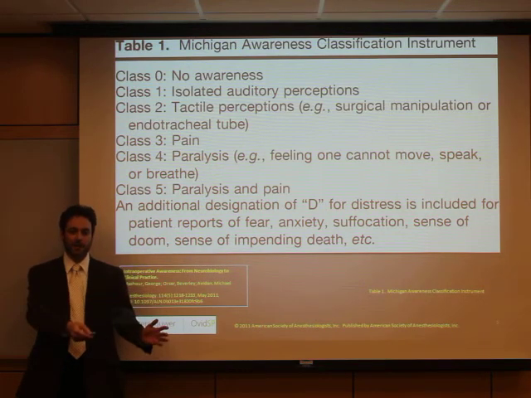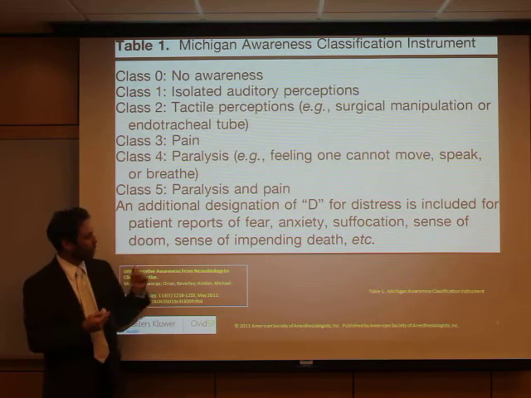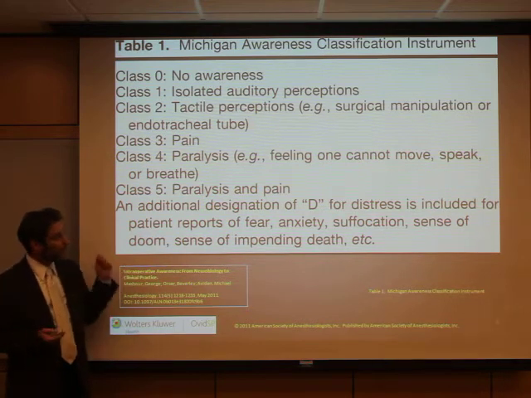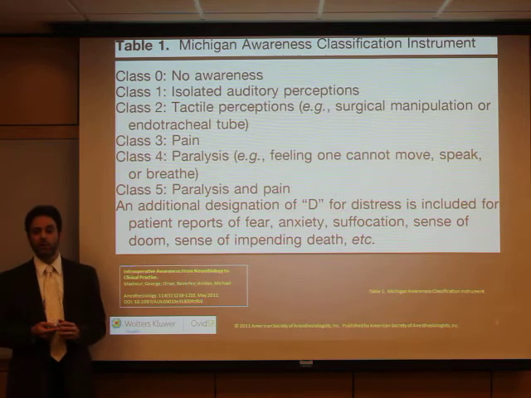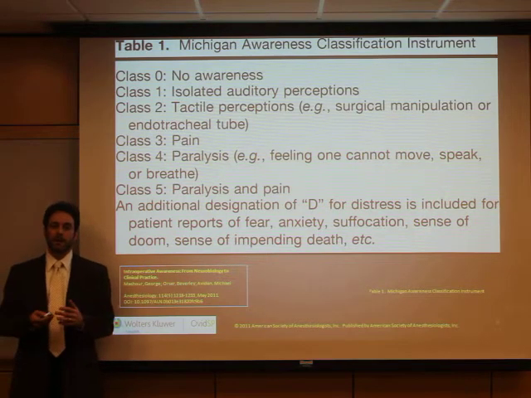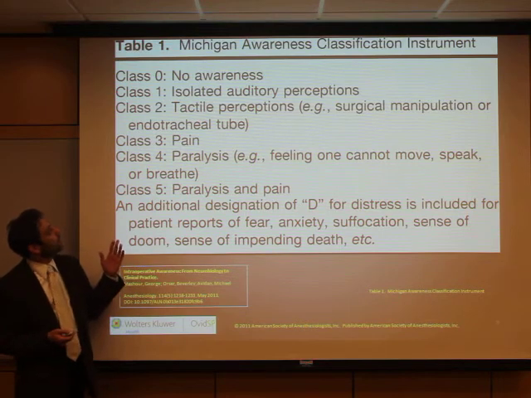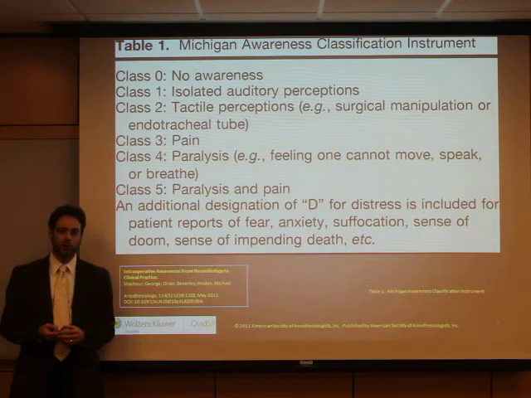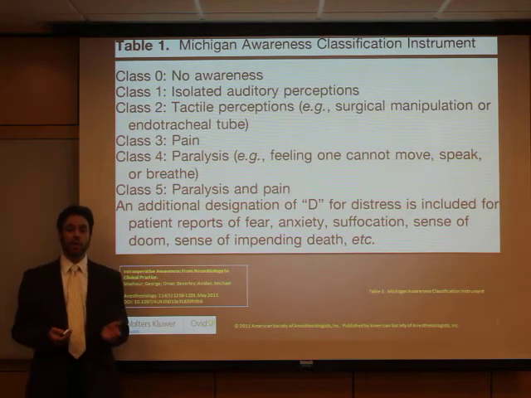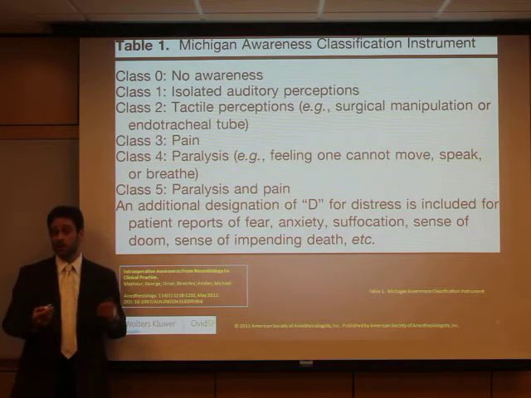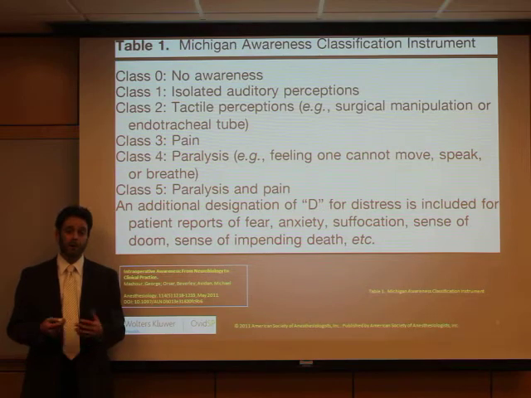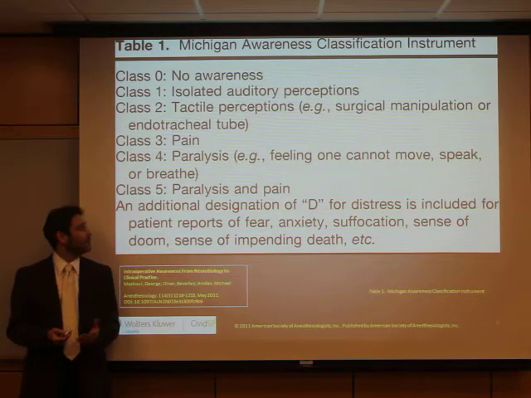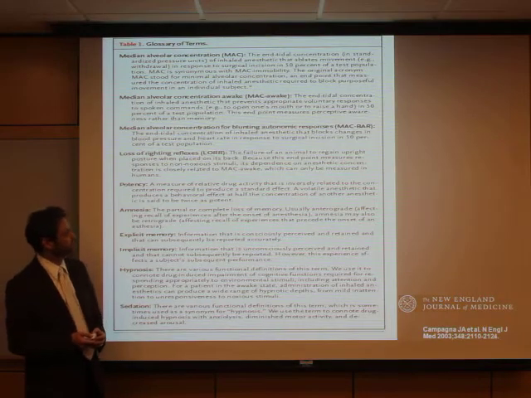But going back to the definition that I'm dealing with in this talk, and that's awareness with recall. The way that can be classified is according to the Michigan Awareness Classification Instrument, that classifies intraoperative awareness from no awareness through only auditory perceptions, going all the way to experiencing pain and paralysis with a feeling of distress associated with it. So intraoperative awareness can range from just an isolated perception to a much more severe experience, and any of these experiences may or may not be associated with distress.